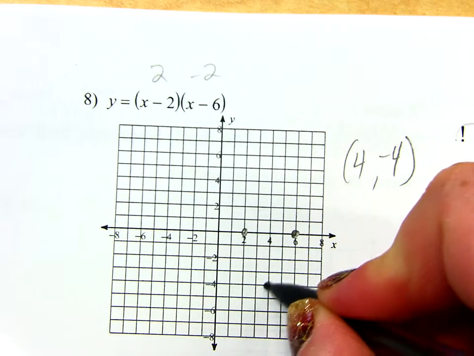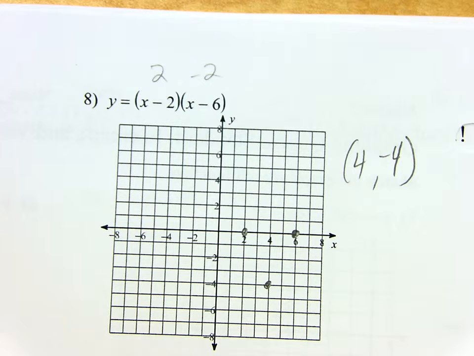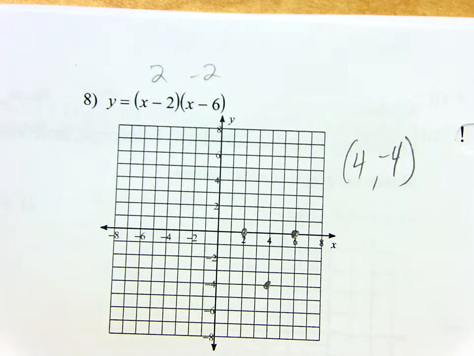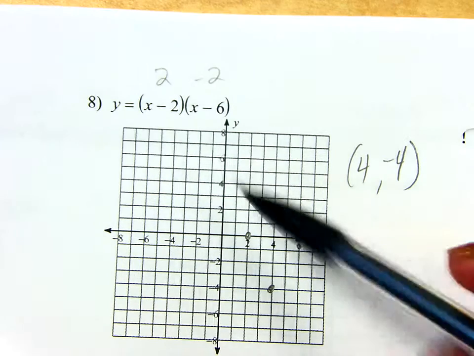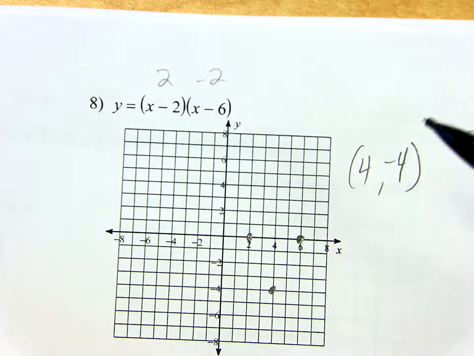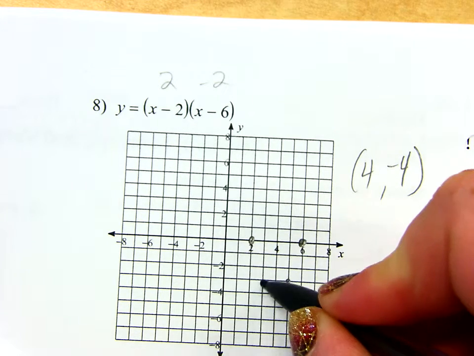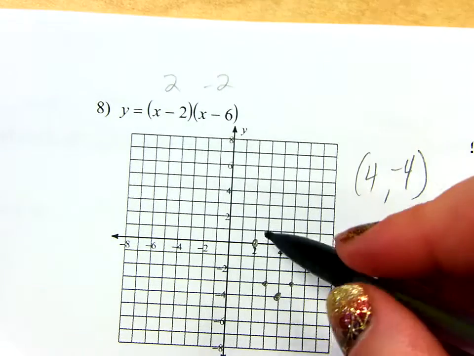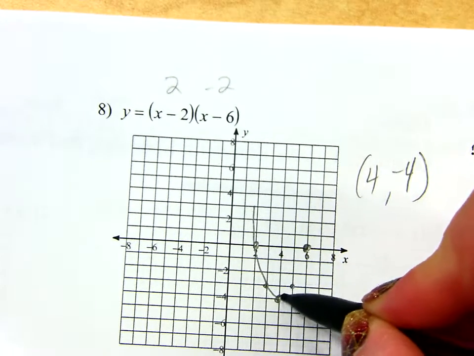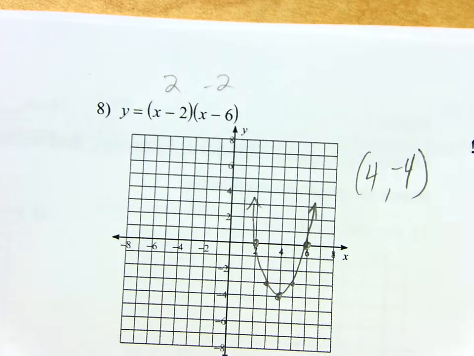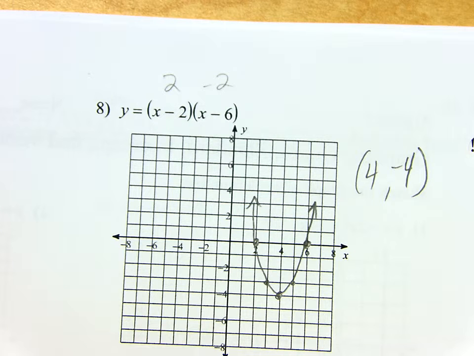So 4, negative 4. And before I even keep going, I just ask myself, is this shaping up to look like it's supposed to? Because if I had messed up and gotten 4 positive 4, that would have been an upside down parabola. I'm like, oh, I know that shouldn't be. So always just make sure that your dots are falling in line with what you expect. I'm expecting an up like a cup parabola. Looks good so far. Since A is just 1, from that point I can go up 1 over 1. Up 3 over 1, it's already there. That's a good looking parabola. So that's about all there is to it. There's graphing in intercept form.